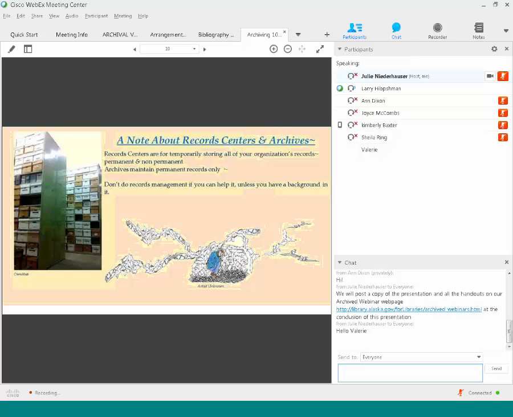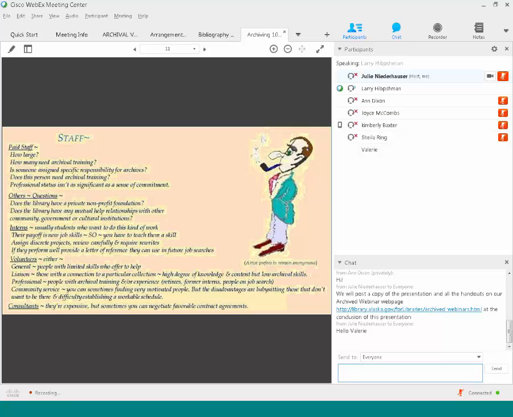Okay, staff. One question is how large. Archives take a lot of work-intensive work, individual, itemized care, deep knowledge, so you need to make sure you have a staff that is large enough to maintain the archives, provide access. Although something else I would say is that any collection has at least two sets of finding aids.